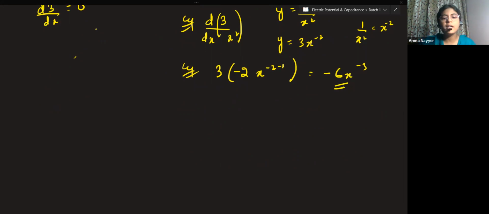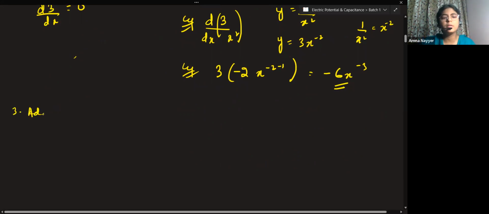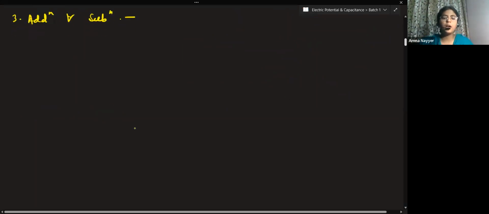Now see, if you have addition and subtraction, whatever are the combinations given to you in between those plus minus signs, just solve it the way you solve it and at the end add them. Like if I give you an example, if you have the function as y is equal to x cube plus x square plus x, this is the function that you are given. Whatever are the functions in between these plus signs, x to the power 3, x to the power 2, x, solve it individually.